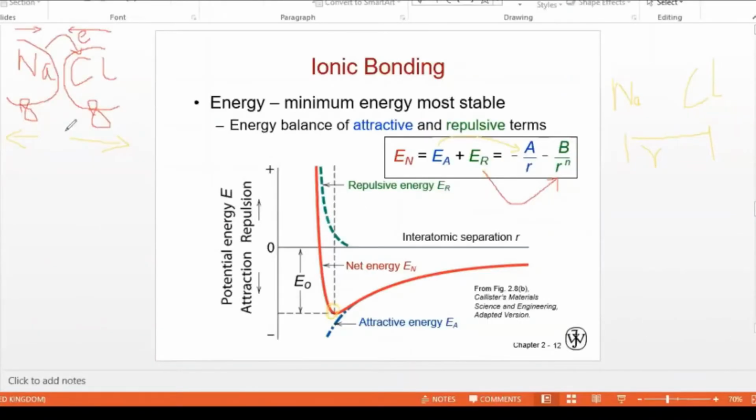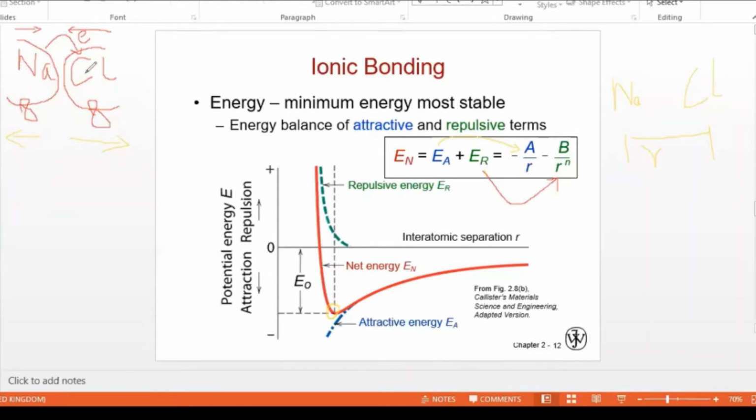About ionic bonding, I am just taking an example of sodium and chlorine, which will form an ionic bond. Sodium has a tendency to give away one electron, and chlorine has the tendency to gain that one electron since it has only 7 outer orbit electrons. Once it gains the next one, it will achieve the 8th electron. So that will be stable.